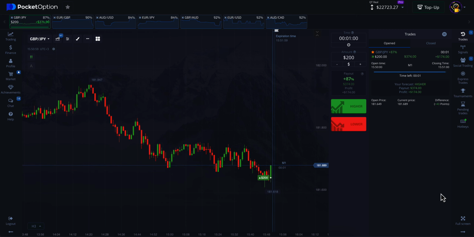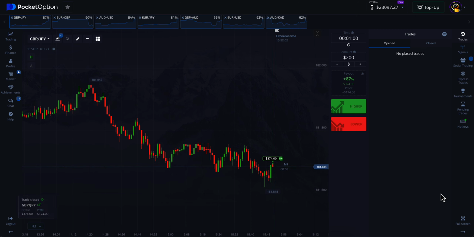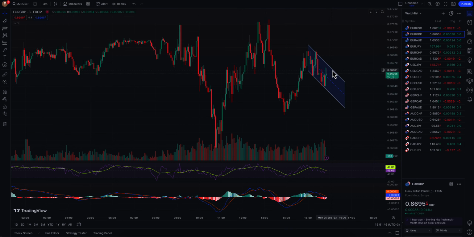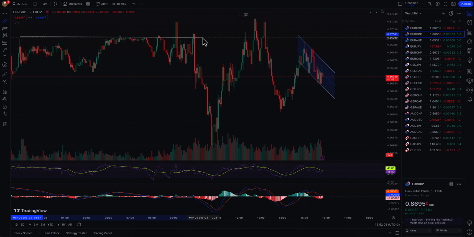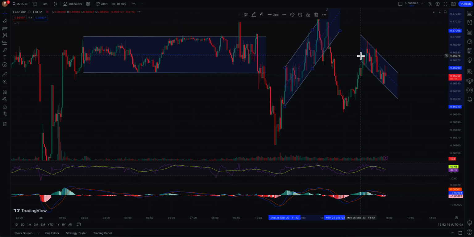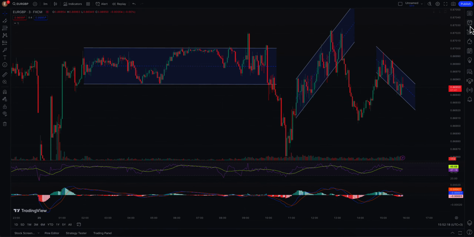And now, guys, look at the chart. We close the deal, take profit. It's time to move forward and open a second position on the Euro to Great British Pound currency pair. As with the previous chart, I've identified the main channel we are working with. This is a descending trend that replaces the previous uptrend.